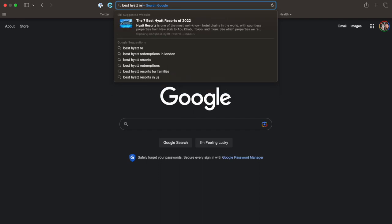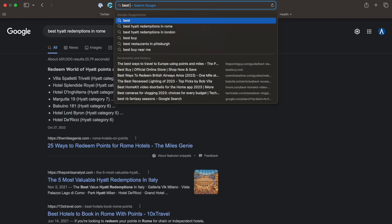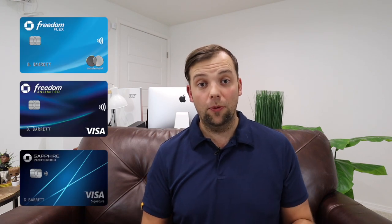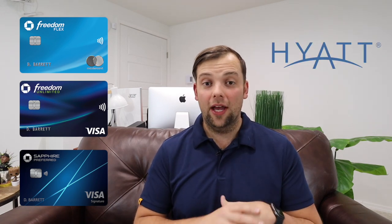Through some simple searching for the best IHG, Hyatt, and Marriott redemptions in all three cities, I found phenomenal redemption value mainly from IHG and Hyatt. My wife and I have co-branded cards for all of those hotel programs — we each have the Chase Hyatt card and the Chase IHG card. We also have a variety of Chase cards earning Ultimate Rewards points, and one of the best Chase transfer partners is Hyatt. We got more than enough points, including using free night certificates from IHG, to make this trip possible.